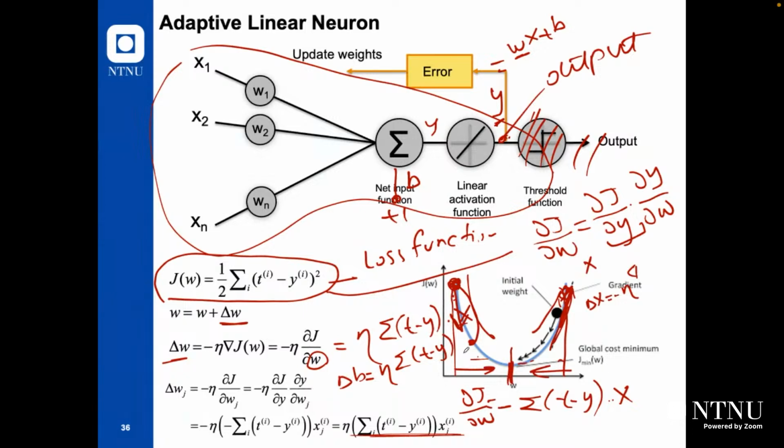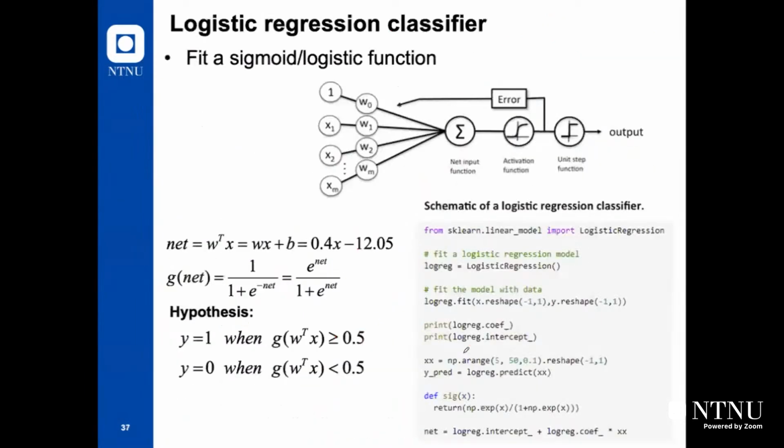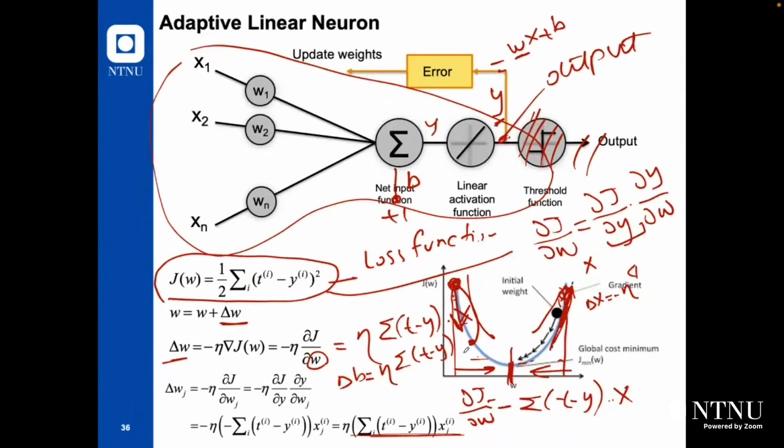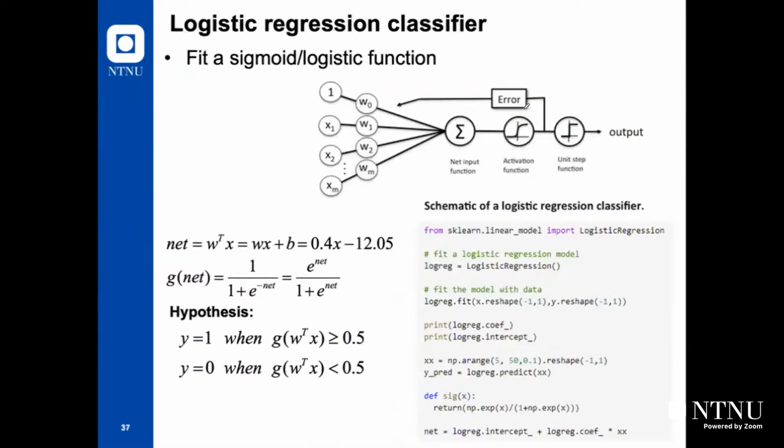Yes, so maybe we can solve it, right? So we can just do it for sigmoid or any function you want. We don't care, right? Any function, maybe a linear function or maybe a logistic function, for example, it will be okay. So this logistic regression is very similar. This one is the adaptive linear unit, so we are using this linear function. If you just change this function with another activation function, which is this logistic function, sigmoid, it will be the same, but we will call it logistic regression classifier. But it's exactly the same.